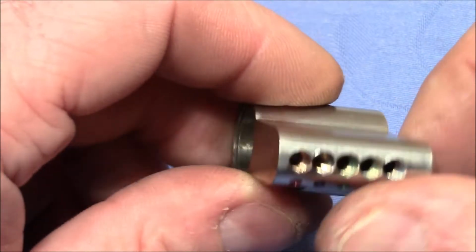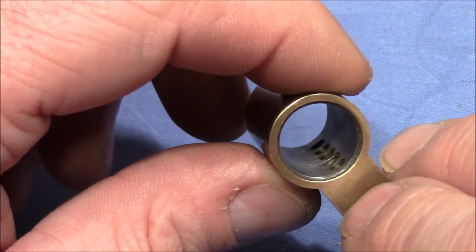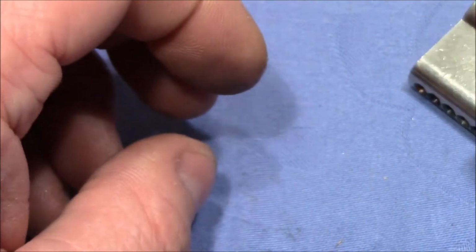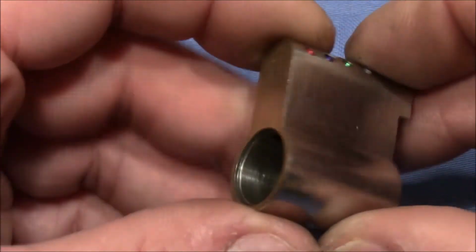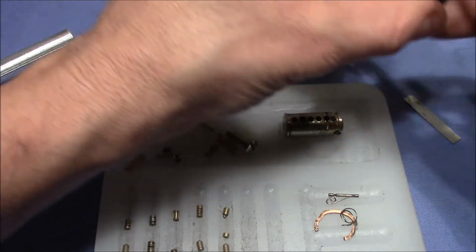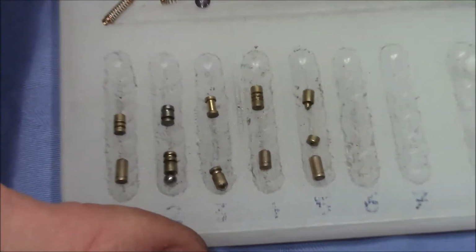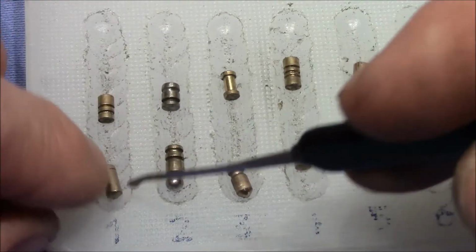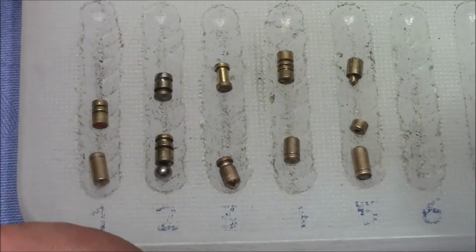We have threading going on all the way through in number two, and maybe in number four as well. So that's the type of modification you have here in the housing. Now let's look at the pins. Here we have, keeping with a slight serration, a very nicely serrated driver in number one.